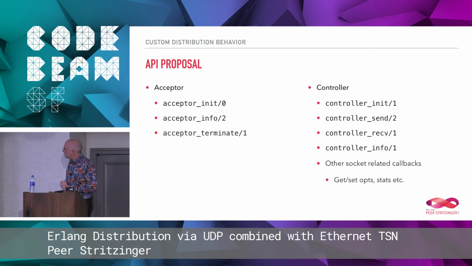So we are kind of on the path of implementing a behavior here. We basically have a behavior with two sets of callbacks. One replaces the acceptor process, and the other replaces the control process. Within it you get set up, but you don't have to spawn anything. You just set up your listening thing, and with info you get your message from the opposite side, the hello, etc. So basically all these transactions which you really need to cut in on are shown in this thing. It's still a little bit complicated.